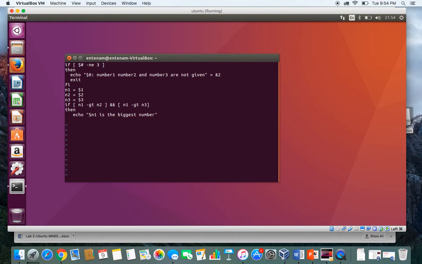So else if n2 greater than n1 and n2 greater than n3.